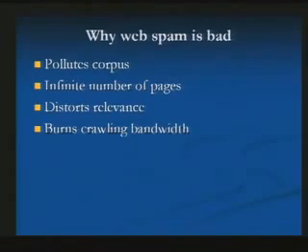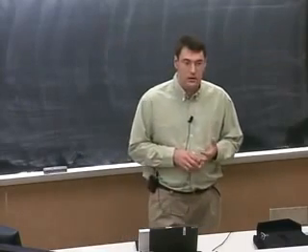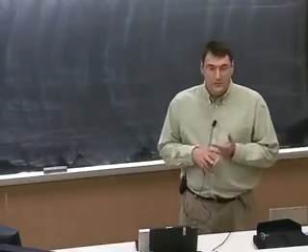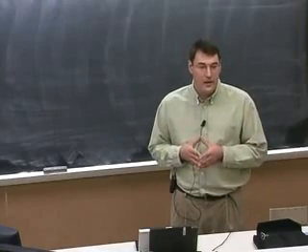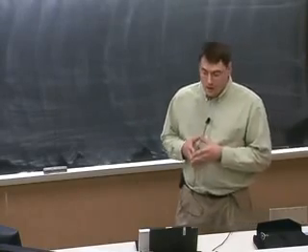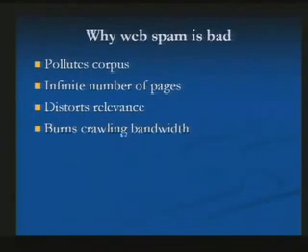Web spam is a problem for search engines because it pollutes the corpus. As we've seen, many sites create an infinite URL space. So you get an infinite number of pages, and your index is finite sized. More importantly, as your index gets larger, your cost per query increases as well. So you want to get rid of these junk pages and replace them with useful pages. And they distort the relevance of the results you return because of the fluctuations in ranking that they cause. And finally, these pages all burn crawling bandwidth because they're not pages that you would actually ever want to return to a user in a result query, so you don't actually want to crawl them either.